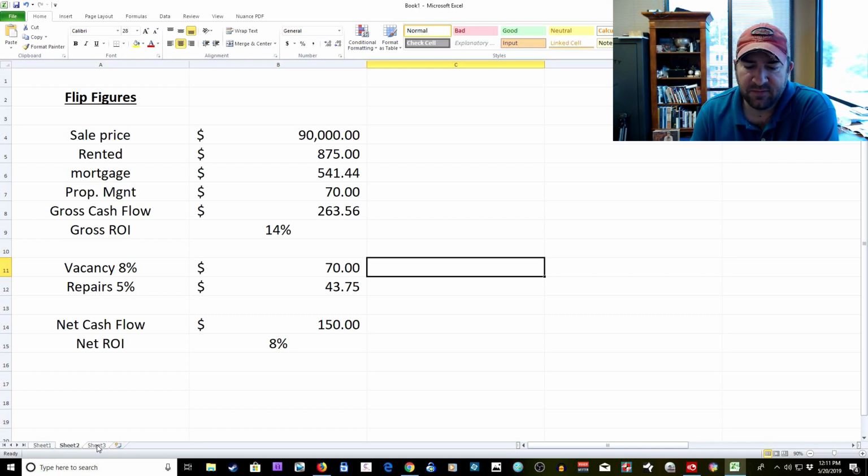A lot of times the private lenders will structure it so that your loan will renew. A lot of times they'll ask for a couple points in loan origination fees and then essentially start the loan over. Some lenders will want you to put down 10% of the loan price they have in it. A lot of it really just depends. There are some private lenders out there who may want you to pay them off regardless at the end, and if you can't, there's a possibility that they could essentially foreclose on you or take the property back from you. It just depends on how the loan terms are set up.